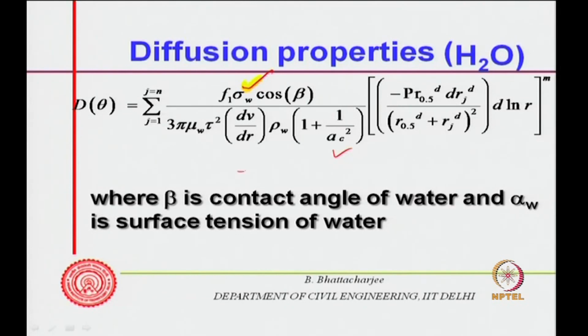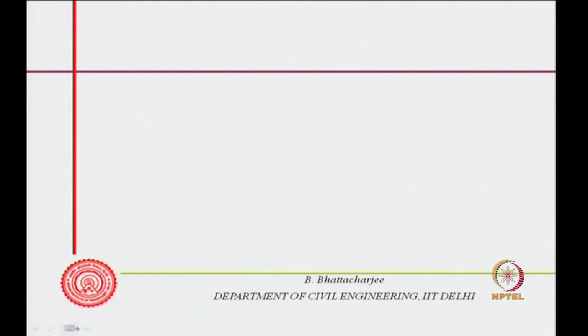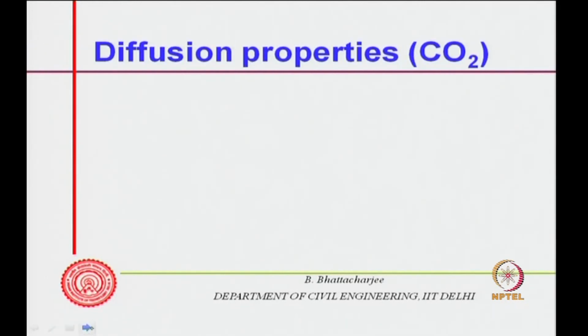All right. dV/dr is the rate of change of pore volume with radius, and tortuosity, viscosity, R.5, Rj, etc., porosity, all this comes into the picture. M, which was there in the exponent, will come. So, in fact, hydraulic diffusivity can also be expressed in a similar manner from pore size distribution. Beta is the contact angle of water, which will be 0 for most cases, so cos beta will be equal to 1. So, one can actually relate these properties to pore size distribution.